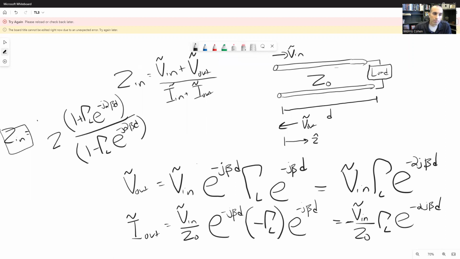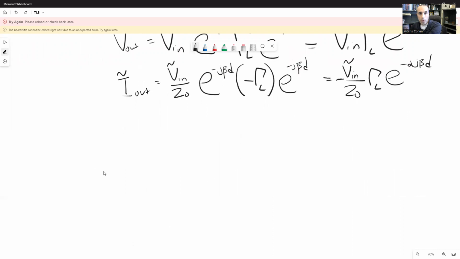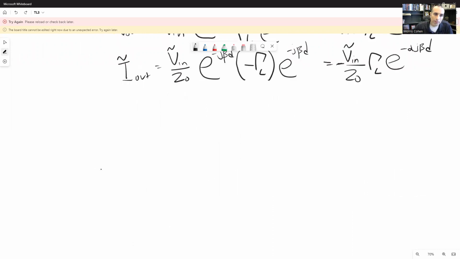So let's rewrite that. Now you can do some math on this, and I'm not going to go through it, but if you do a little more math on it, you get a slightly different expression, which is more common, and I'm going to write that in. I wouldn't say you have to memorize this, but you may be using it often enough that you probably will end up memorizing it.